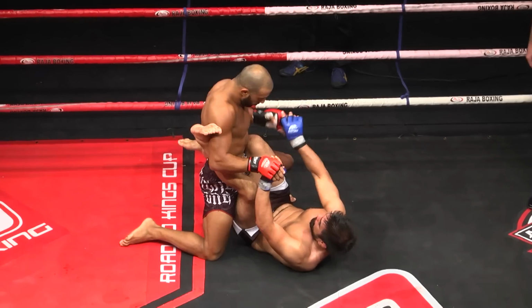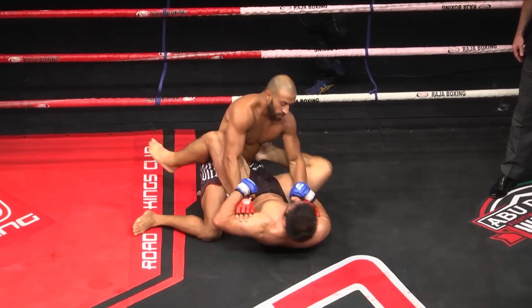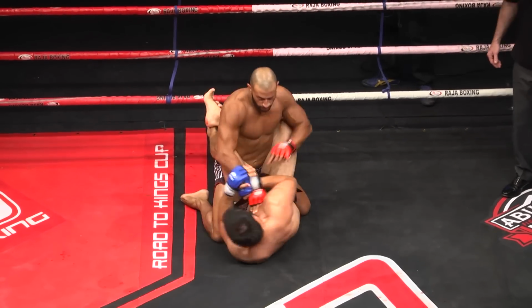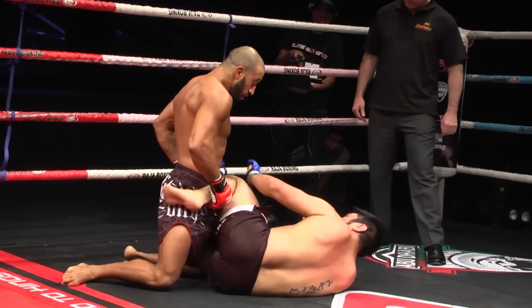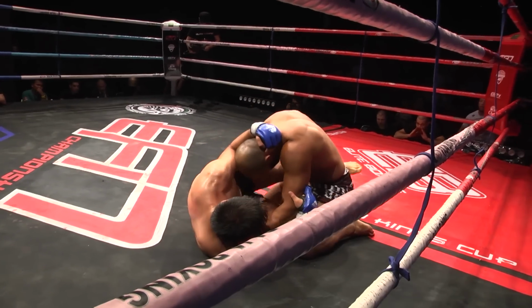Not sure what he'll be saying. I'm not sure they'll share the same language. One from France and one from Sweden. So Gonzalez just trying to control the wrist hands. He's looking to find an opportunity to get up. He's got the knee shield across there into half guard.